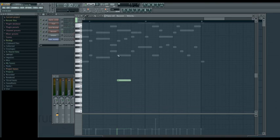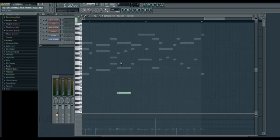I feel like I started on a D there because there's a D out there. I've got 2 Ds. I'm doubling my D already, so I don't really want that. What kind of chord am I after? It's kind of a B minor chord. So I should probably have a B in the bass there.